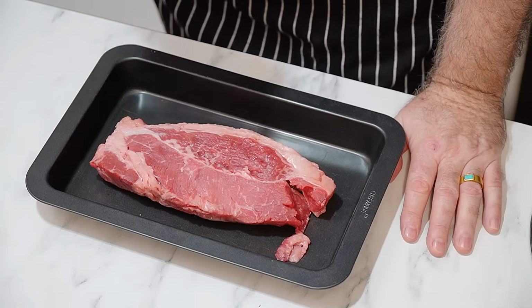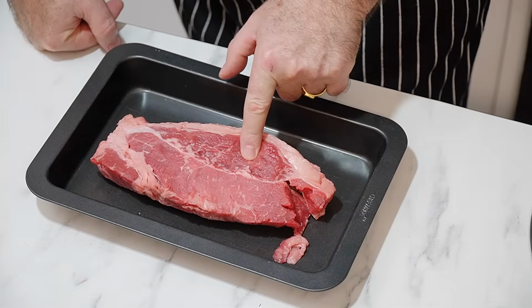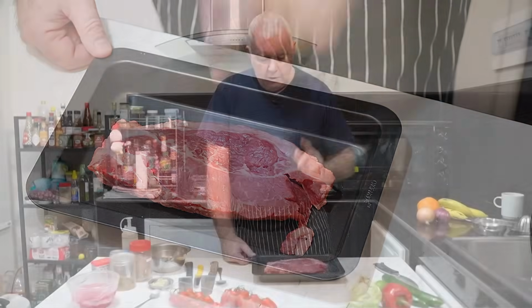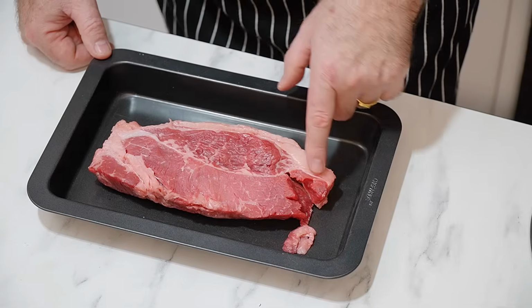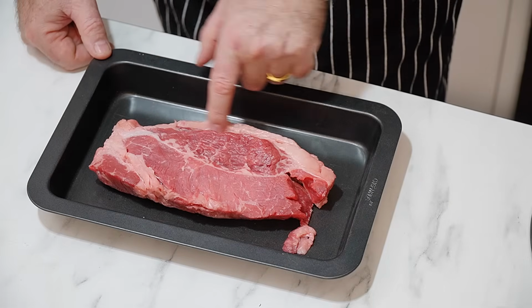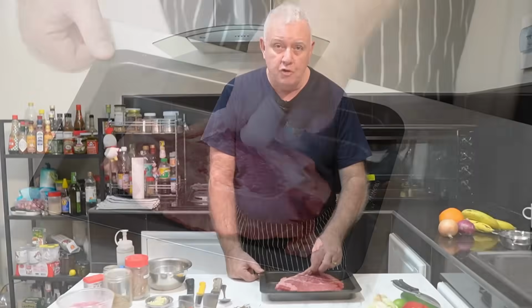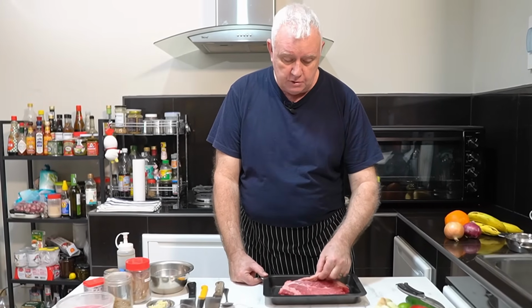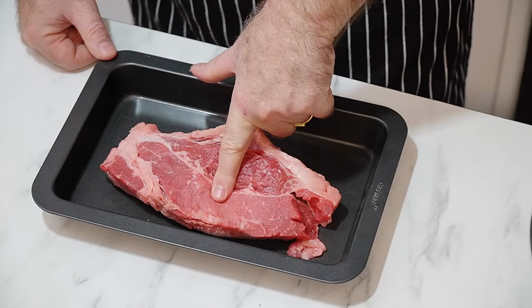On here I've got a piece of strip loin, sirloin. Now it's not the best looking, it's the end there, look, there's the sirloin, and this bit here you've got that fatty piece going through there, but not to worry, we need to clean this up. And I don't mean clean it up and cut everything off. We're going to cut this fat cap off. We don't want it. Don't be shocked, we're keeping it. We're going to cook with that. We're going to use that as our fat in the pan. So that's coming off. We're going to marinate the meat. Let's get on with it.